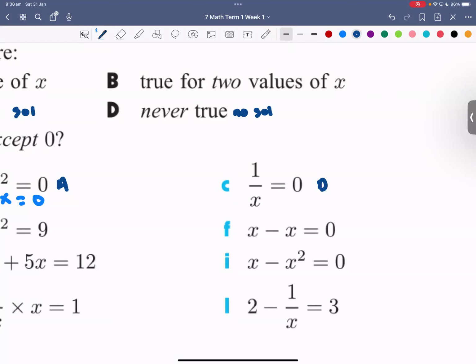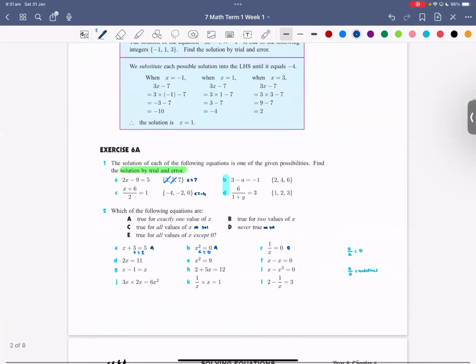Just think about it. If you have 1 lolly, how many people do you have to divide it by so that everybody gets 0 lollies? It's not possible. All right. Even if I divide it by a gazillion, that's not a number. Even if I divide it by a billion people, everyone still gets a teeny bit of lolly. All righty. So anyway, next one.